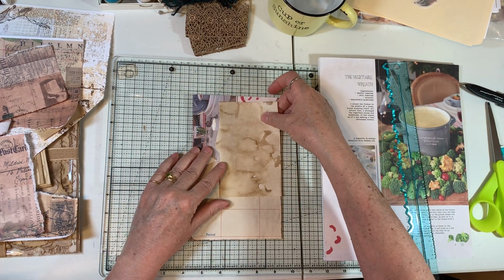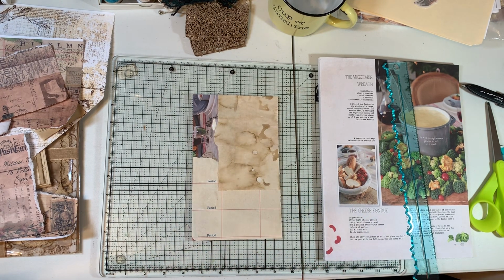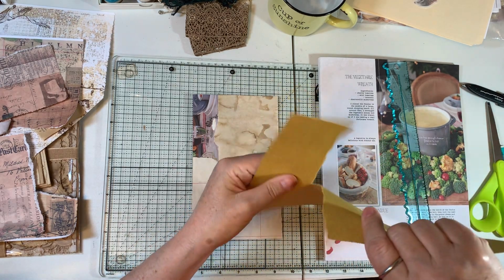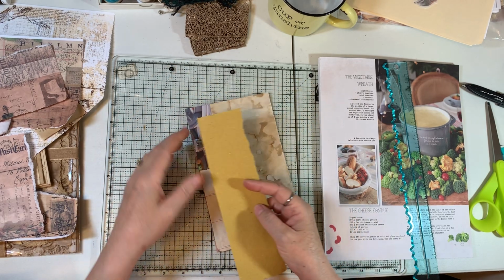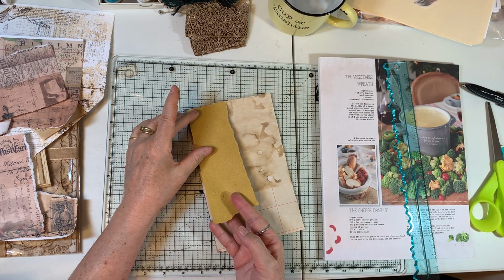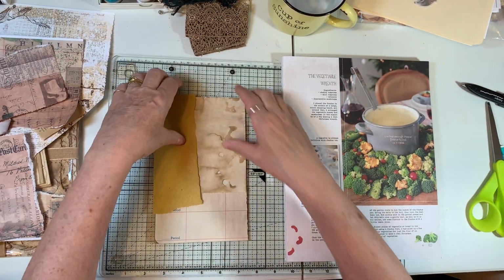Is this? Ooh, that's pretty good. But I think I'll go down like that just to do that. So we need a little something there. How about some? Ooh, what's this? It's kind of cardstock. Just looking at options here. I think we'll start another straw paper, and I'm just gonna give that a rip, and then we've got one started to play with here, and I'm all good with it being like that. That in the scrap bin, and there's kind of the basis for the back. I think we might put something on there to embellish, but for now I think that's gonna work.